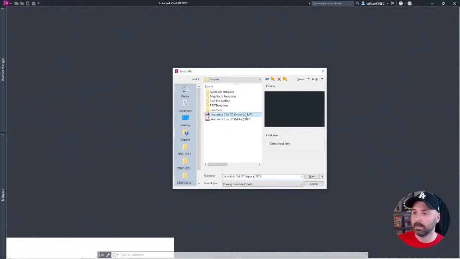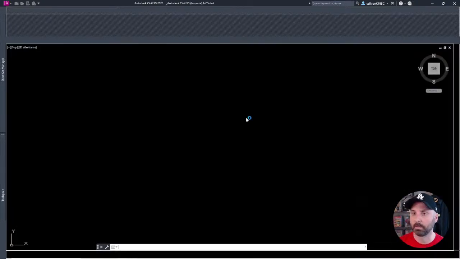Select the Autodesk Civil 3D Imperial template. Primarily here in the US, we typically use this Imperial template. If you work in other countries, say Europe, you could be on the metric system, so you would likely select that. But for us Imperial users, we're going to click Open.